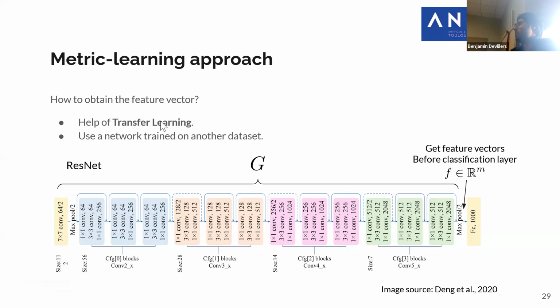And if you remember the transfer learning method that I was just talking about, where you were training your models on a data set that exists and learning information on this, that's exactly what we're going to do. So we're going to use another data set, let's say ImageNet, that exists. So lots of examples of natural images. And we're going to train our ResNet on images. Actually, we don't really need to train our model on ImageNet because there already exist online tons of pre-trained models on ImageNet. So that's for free. You can just download them and use them.